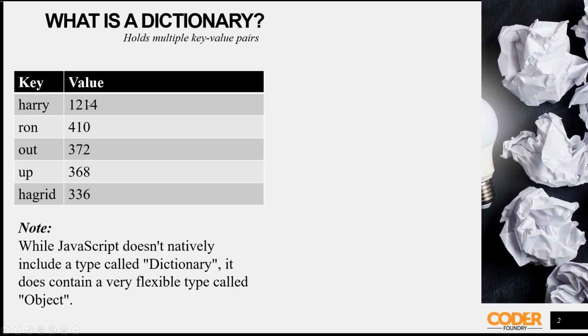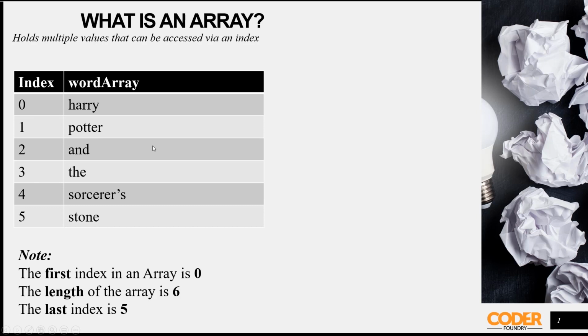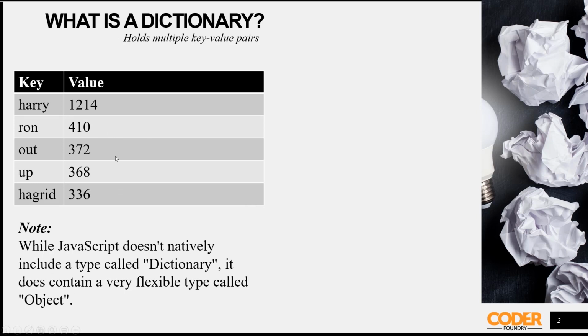So what we're going to do is loop over this array, and every time we see the word Harry, we're going to add 1 to the count. And when we see Potter, we're going to add 1 to its count, and so forth, so that we end up with an object or a dictionary where the key is Harry and the value is the count. That means we can look it up by the word and get the number of times it appeared in the document.